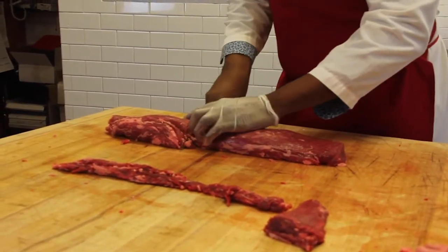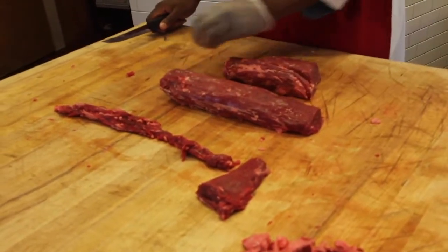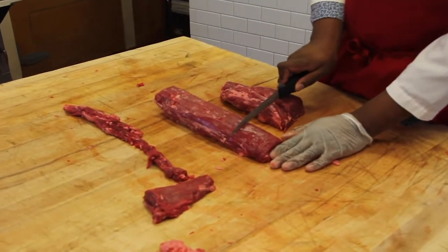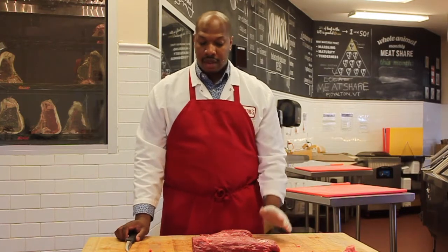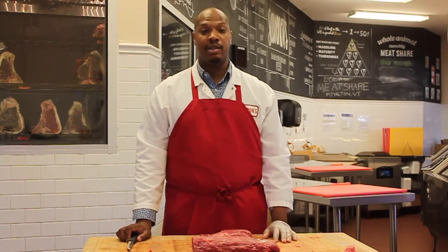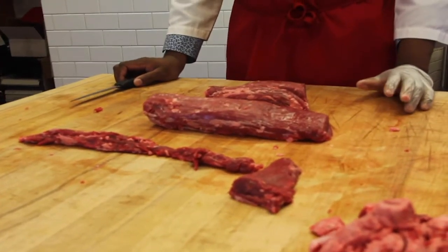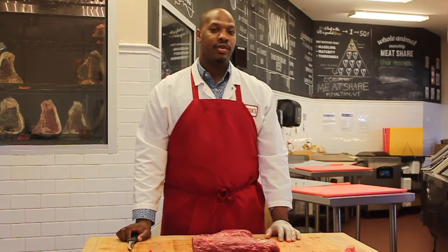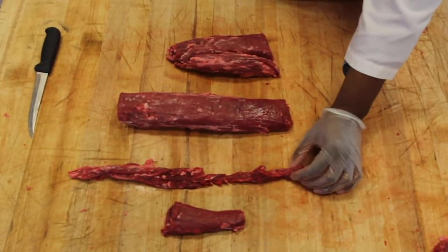Here we have the butt end — a little bigger, a really good roast for three people. At eight-ounce portions you'd get about four and a half to five portions. This weighs about two to two and a half pounds. We normally recommend eight-ounce portions; if you want to go leaner, six to seven ounces works. Let us know how many people you're cooking for and we'll make recommendations accordingly. Do indicate if you want leftovers, as that's a factor in weighing out — leftovers typically run two to four ounces per person. We have the butt end, the Chateaubriand, the chain or runner, and the tenderloin tail.